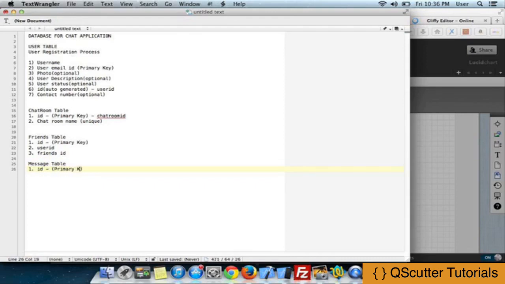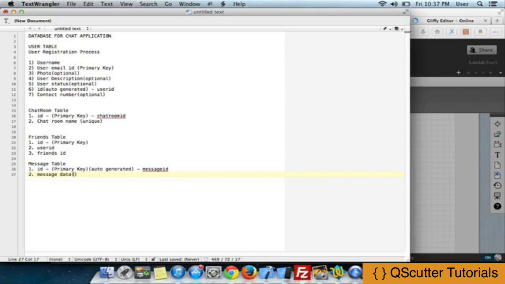Again, it would be auto generated, and you can use it as the unique message ID. Then you'll have the message data.